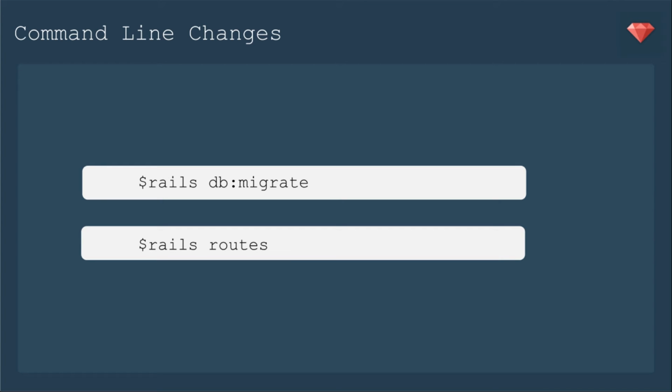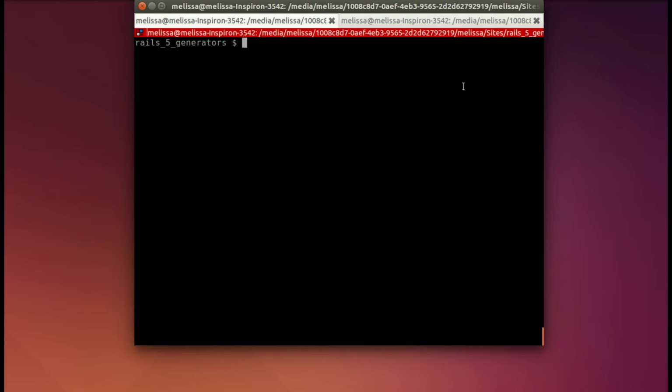Let's go ahead and run that migration, which is brand new. You probably have already heard about it, but now we're going to be using Rails as the one command to rule them all. And so it'll be rails db:migrate and rails routes. rake db:migrate will of course still work if your fingers just won't catch on, but you can now use rails db:migrate. Let's see it in action.